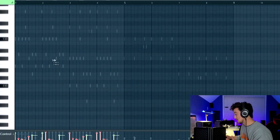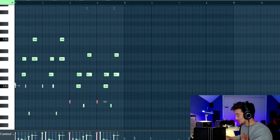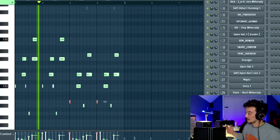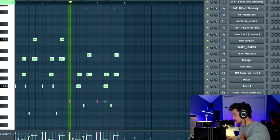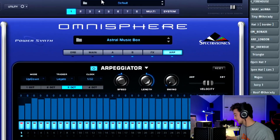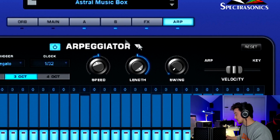All I did was I followed the root notes of our original patterns, which was this F sharp, which then moved down to D, and just kind of repeating that throughout. Let's play everything together now. So yeah, that's cool, but the ARP sounds off still, and we can remedy that by adjusting the length and the swing of our ARP. First, let's adjust the swing.